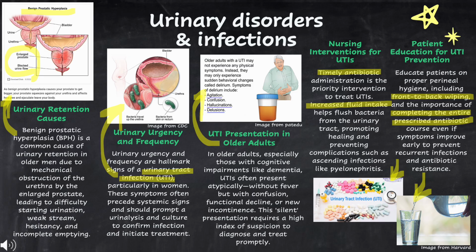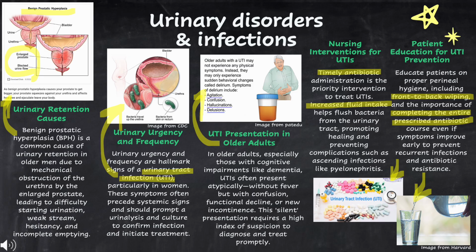Such men may retain urine in the bladder, which increases the risk of UTIs and can cause discomfort or backflow pressure on the kidneys. Treatment of BPH may involve medications like alpha blockers or 5-alpha reductase inhibitors, or surgical procedures to relieve the obstruction. But from a nursing perspective, recognizing the symptoms is key to getting patients proper evaluation.